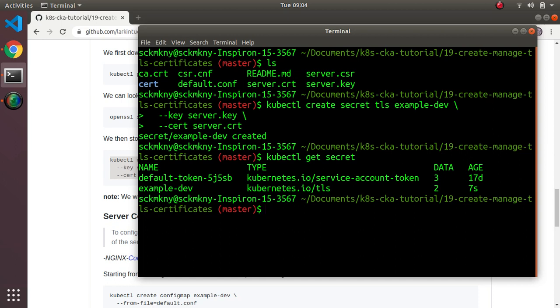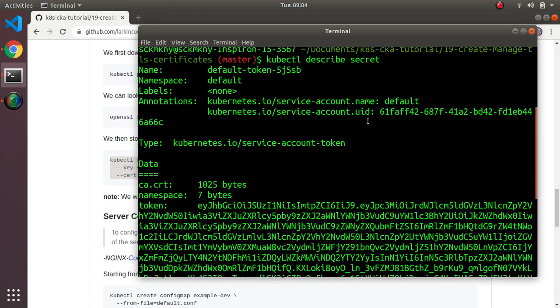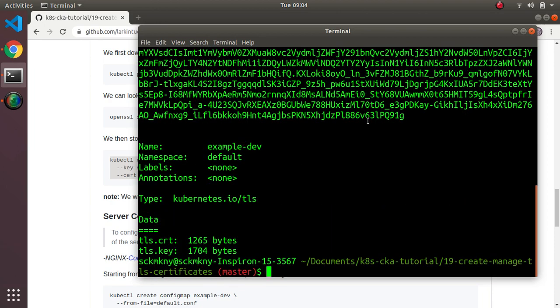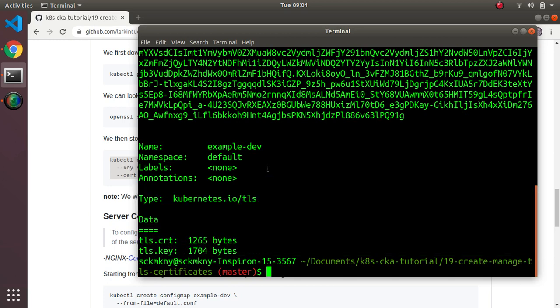So there's the secret there, the example dev. So if I say describe, wait, the wrong secret. Oh yeah, there it is right here. Here's that secret.